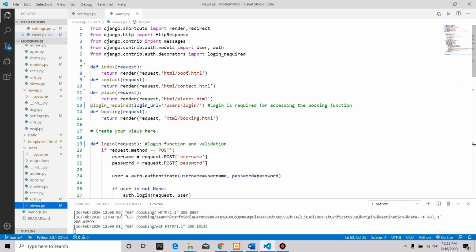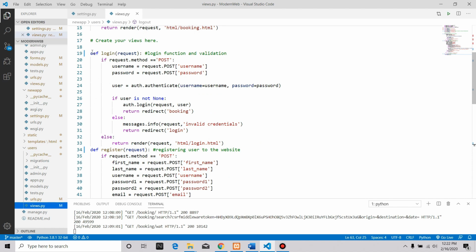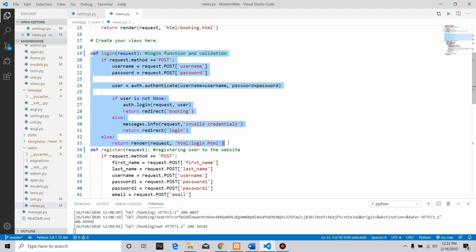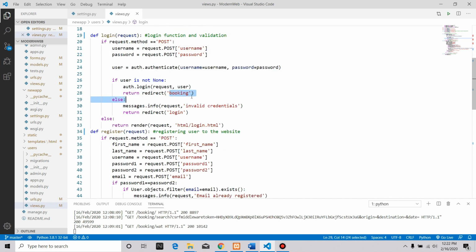These are the codes to return different HTML templates. And for logging in, I have written this code. It means that if the username that we input in the login form is equal to the username in the database, and the password that we enter on the login page is equal to the password in the database, then it will take you to the booking page.